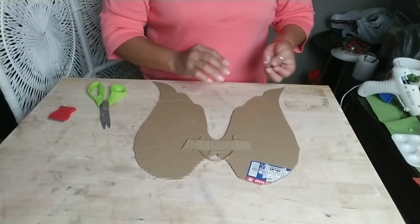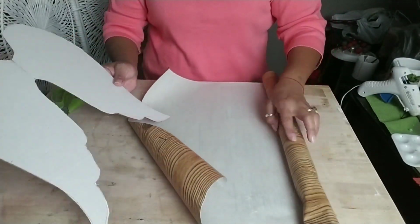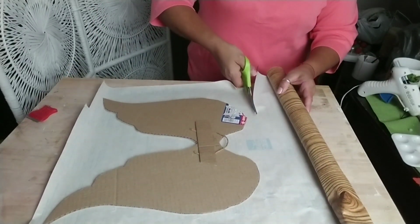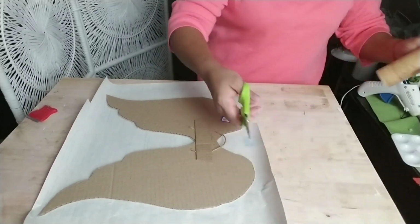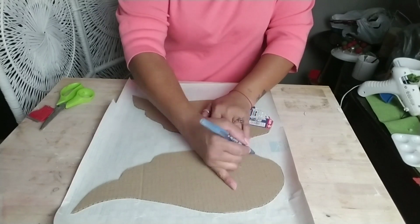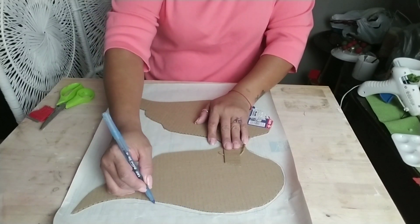So once you're done gluing that to the back, go ahead and flip it over, which my side is the white side. And I'm getting some of this contact paper, the wood color style. This is the light color. I know they also have a darker color wood grain. So what I did was just cut a large enough piece for both of my angel wings. Did the same process, basically traced out my wings. And this time I traced the entire wing set to my contact paper. It's just going to be one large piece of contact paper.